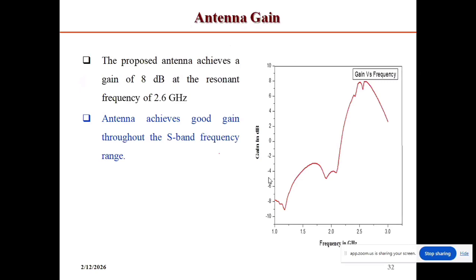So from the graph, you can infer that this proposed substrate is not performing well at low frequency. In the low frequency range of the radio spectrum, that is from 1 to 2 GHz, the antenna achieves a very low gain. Whereas for the higher band of the simulated antenna, that is from 2 to above 2 to 3 GHz, the antenna has a significant gain. Because of this, the antenna has more losses at low frequency. This proposed substrate performs well at the high frequency band of the S band.